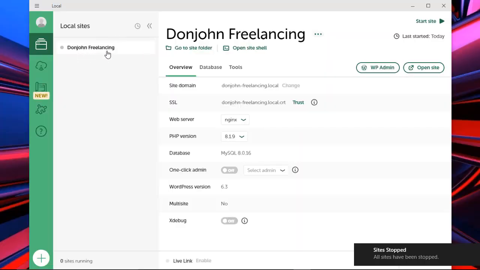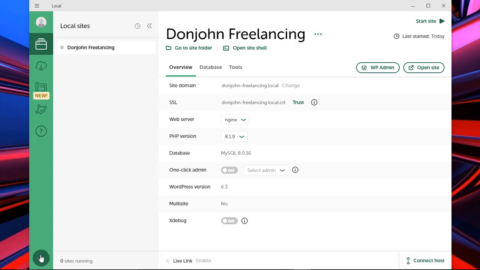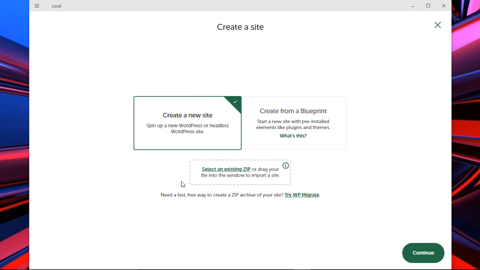As you can see here, we only have one website. If you want to run multiple websites at once, you simply come to this add button and click on it, so you can see the process starts all over. So you can add as many as possible. This is how you use it to learn, experiment, to see what your website is going to look like, and you can do this without paying for any domain name and hosting.